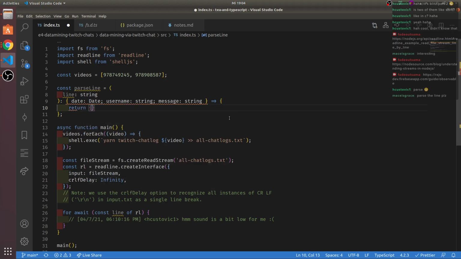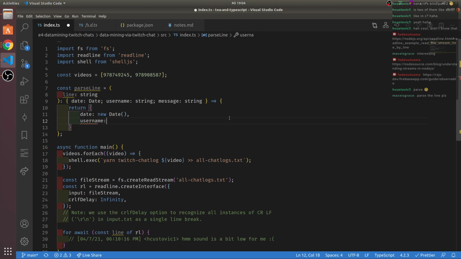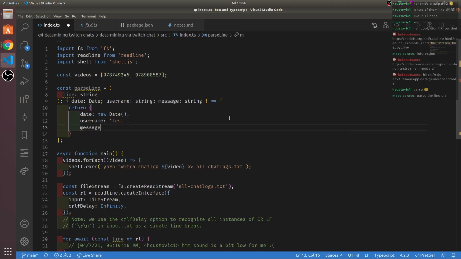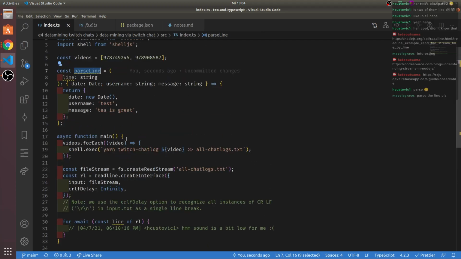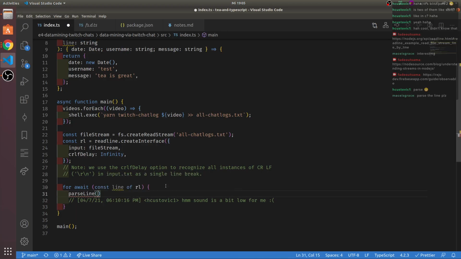So we can return, first of all, date, new Date, username, test, and message, main message. Yep. So what we would do is we do parseLine of line, and then we have const, which is essentially one message.